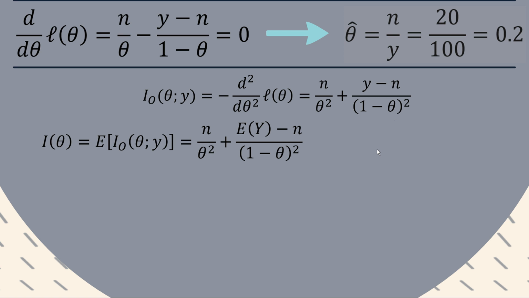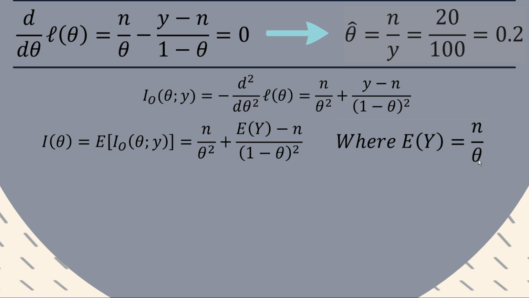Now the expected information is actually going to be the same thing, except we're going to use the expected number of pregnancy attempts instead of the observed number of pregnancy attempts. In other words, we're going to express this value y in terms of n and theta, both of which are considered constant terms. So you can see now this expected information only has n's and thetas in it. So we've taken it completely out of the realm of the observed sample.